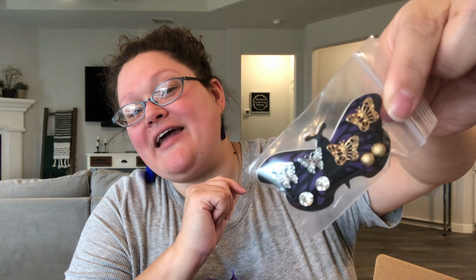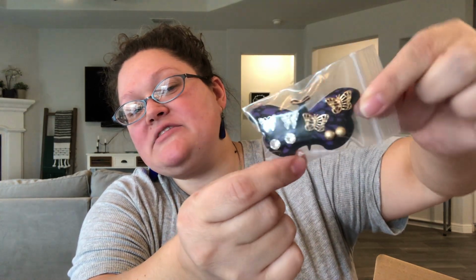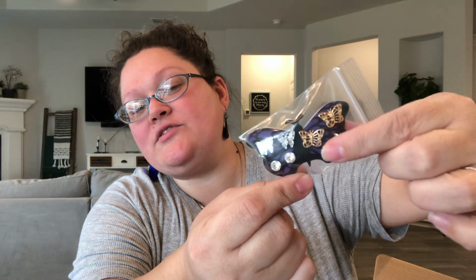I actually got this idea from Sharon at East Coast Stories. She puts her earrings on foam stickers, and I thought that was just a brilliant idea, and I have done that as well. She has a pair of silver and gold butterfly earrings. These are little gems, and these are gold studs to go in her little jewelry pouch.